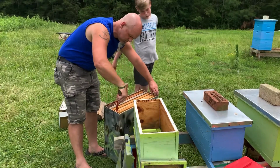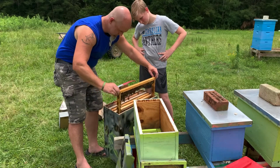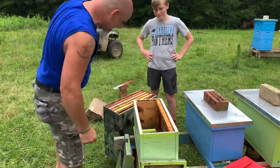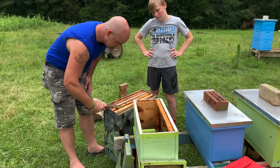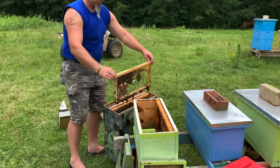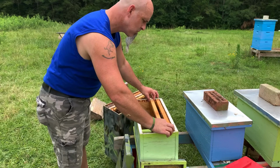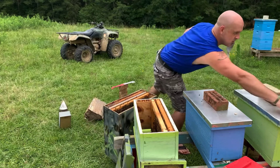There are a ton of bees in this box. I'm gonna just scan to see if I see the queen, because I'll probably come back in a couple days and check. If I don't find the queen now, I'll come back and see if I can see her after they get calmed down and settled down and whatnot. So we're gonna put that yellow box. Here's a queen right there on the side.